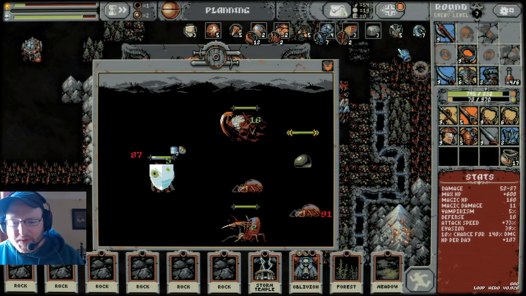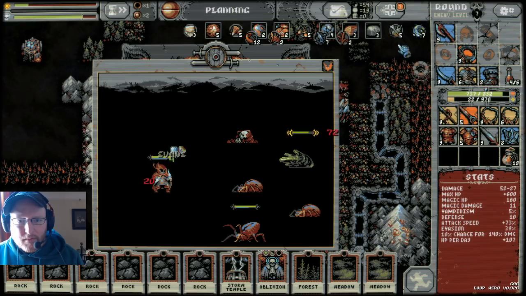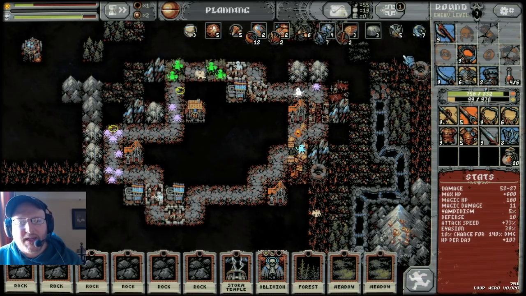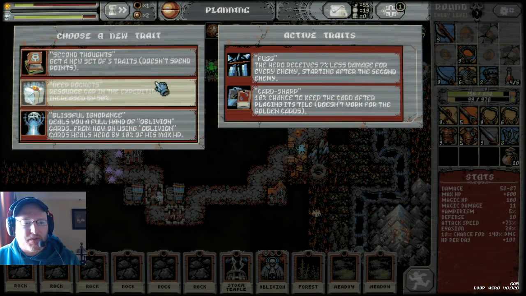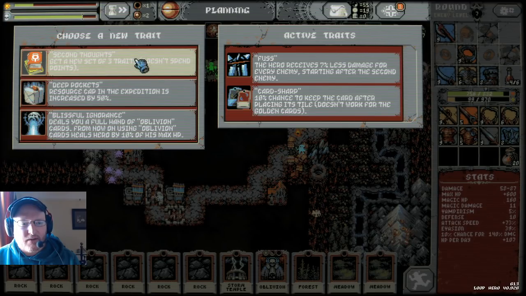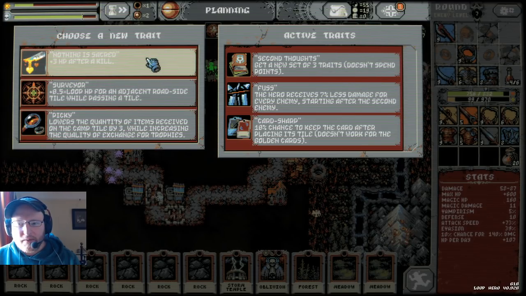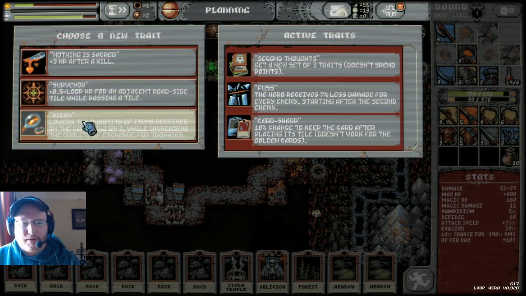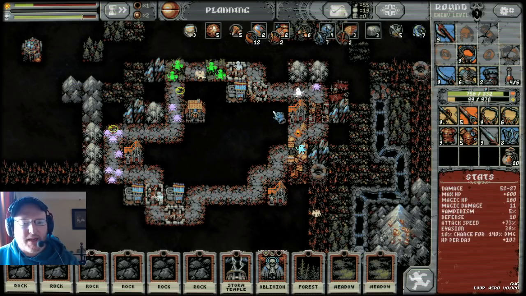Damn it. I meant to pause there. So we're nowhere near our cap now. And to be honest, the resources that we really want, we're never going to get near the cap because they're rare resources. So I think we ignore deep pockets. I think we go second thoughts here. Okay, 3 HP after a kill. That would be useful. Besides our starting vampirism, that's no good. Picky lowers the quantity of items received on the camp tile by 3, while increasing the quality of exchanges for trophies. Okay, better loot, constant heals. Maybe better loot. Let's try Picky. We've not had it before.